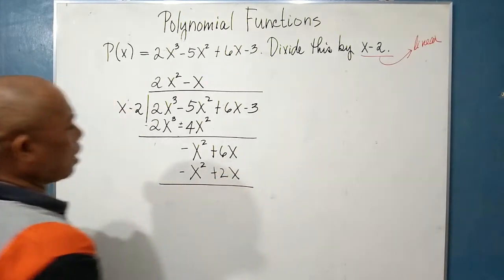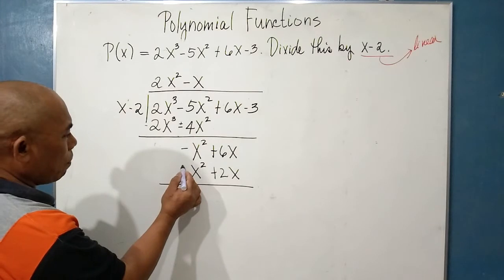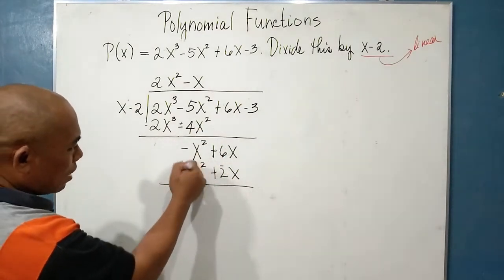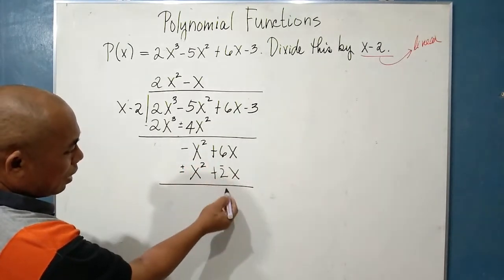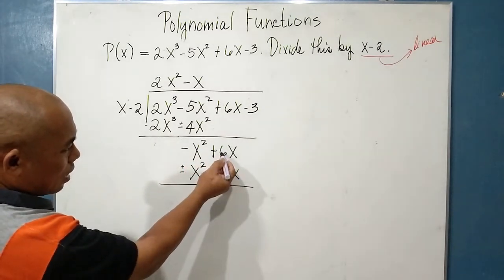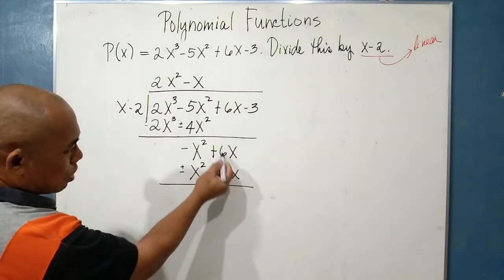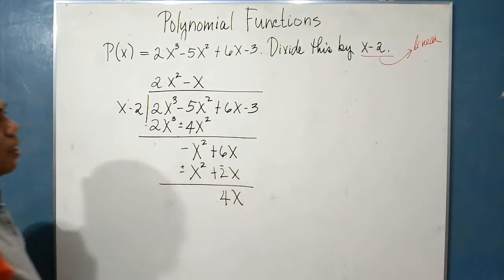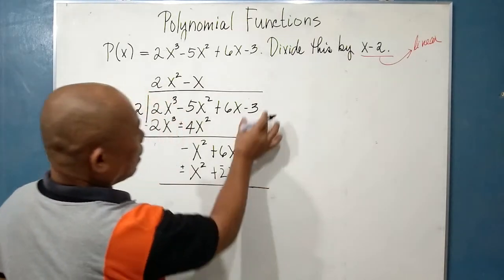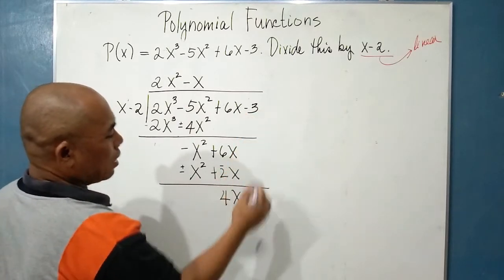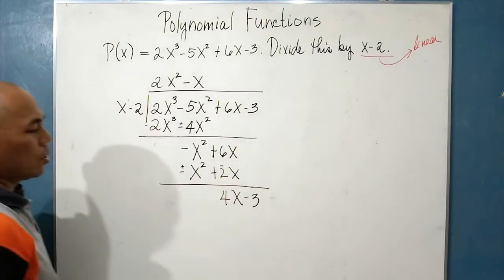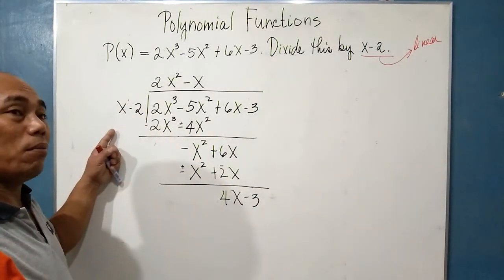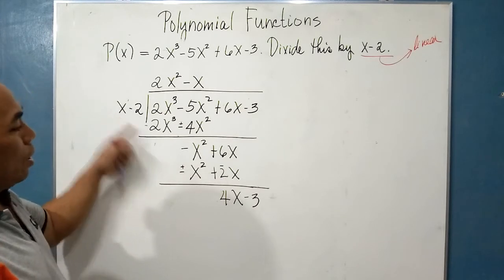So, subtract na punta. So, mamahimo ni siya nga plus, mamahimo ni siya nga minus. Then add. So, wala na ni, 0 na, no? Dinhin na lang mabilin. So, nakakay 6x minus 2 or 6 minus 2, that is 4. Copy sa x. Okay, sunod. Bring down the negative 3. So, kini na po divided by this. So, 4x divided by x. So, 1 minus 1, 0. So, mabilin, 4 na lang.